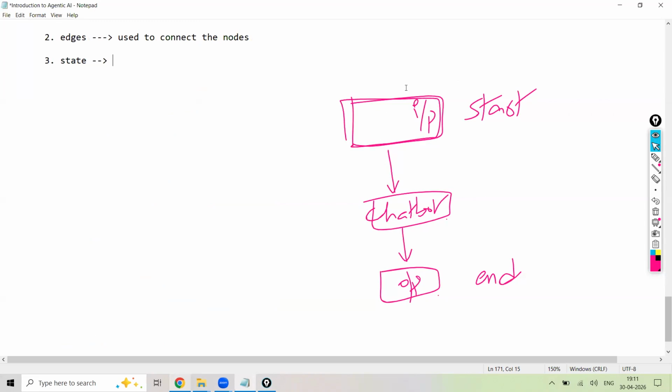Now, this one is going to take one input. Whatever the input is, for this input one output will be there, right? Every function will have some input and some output. Yes or no? Some input and some output. And whatever the input is, that input will be processed into the output, and that output will be given to the next one.